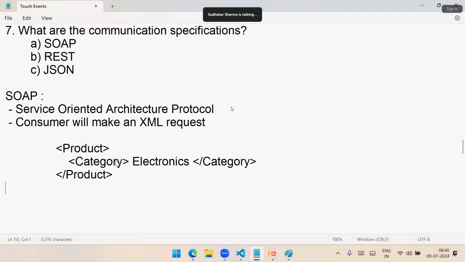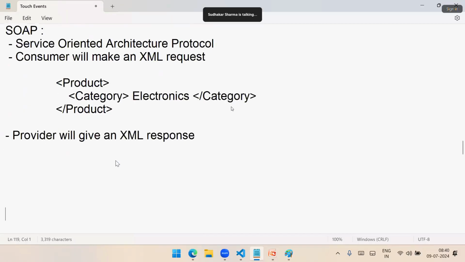The consumer is the client. The client wants the products whose category is electronics. That means the request from the client will be in XML form, and the provider will give an XML response. That means the request and response will be in which format? XML form.